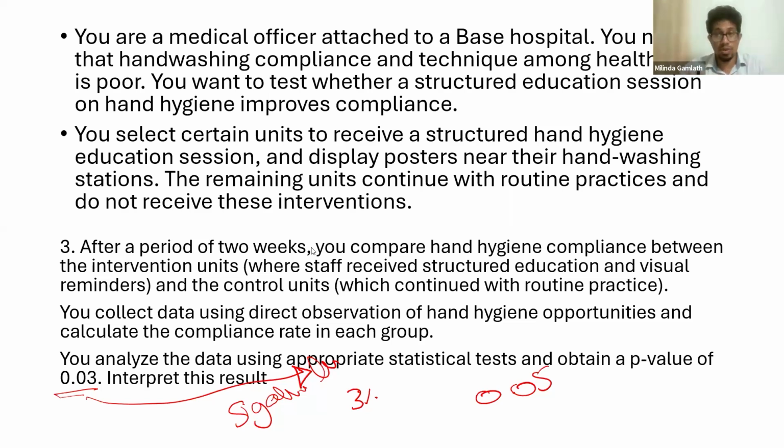If it's less than 0.05, you reject the null hypothesis. You do not mention the alternate hypothesis. Either you reject the null hypothesis or you do not reject it. Those are the two interpretations. And here it's 0.03, less than 0.05, so you reject the null hypothesis, and your final interpretation is that there is an association between your exposure and outcome. So good. Up to that, do you have any other questions regarding statistics and epidemiology? Statistics, of course, they might ask in various ways.